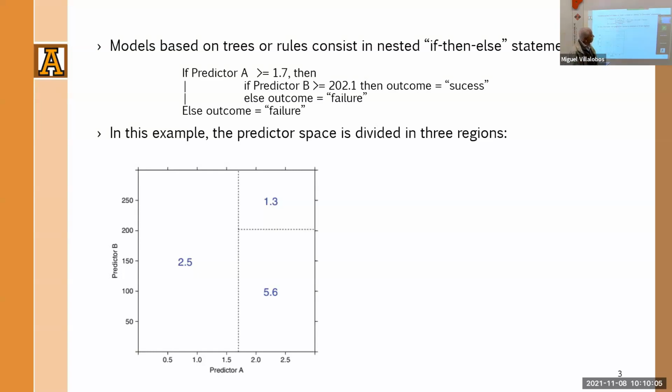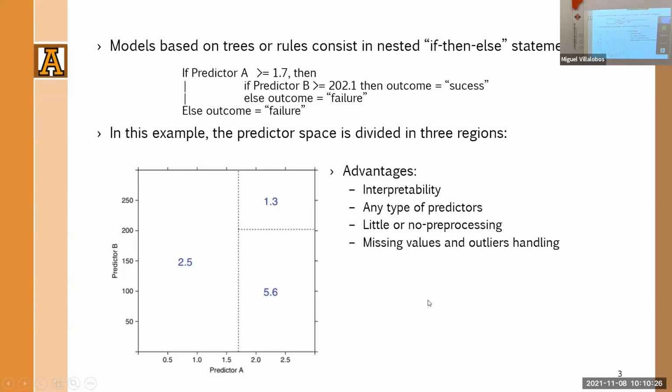Otherwise it's going to be a failure. So this is a very simple classification or decision tree, and it has a representation like that. We can represent it graphically in this case because we only have two predictors.